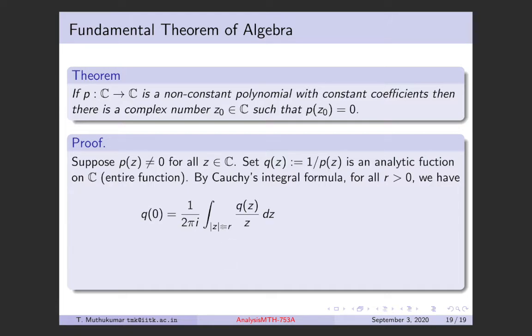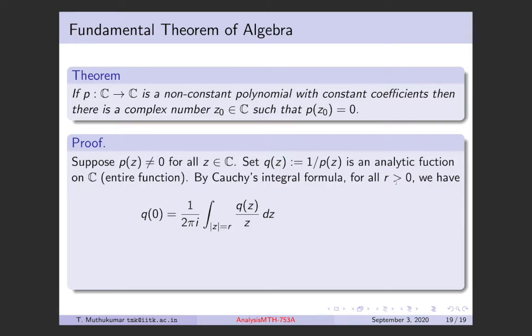Okay. So this is something I'm assuming you know. We will do this later. As I said, I'm not going to follow the order. We will do this Cauchy integral formula in the later lectures. So this is just for completeness. We will just give it here. We will assume that you know this formula. Of course, you know it because you must have already seen it in the complex analysis course that you might have done before.